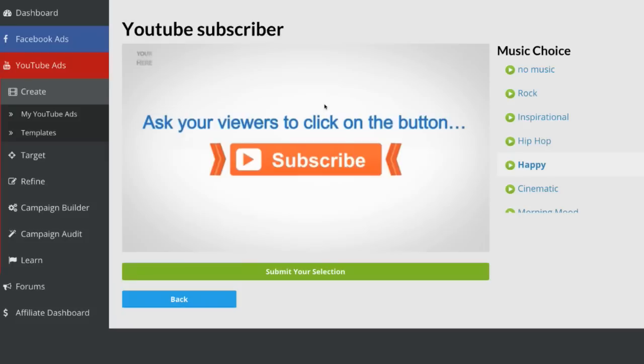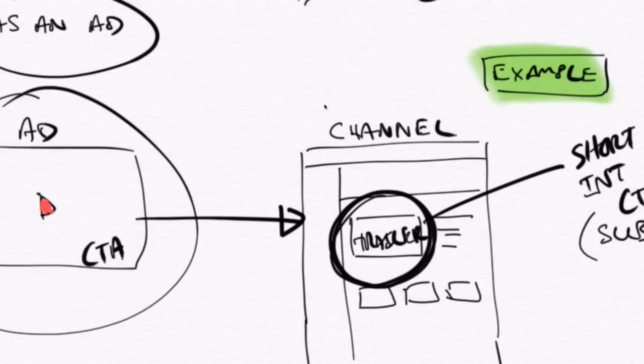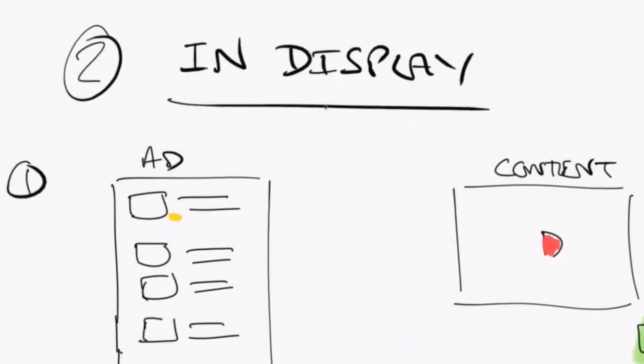All right, so that's in-stream video ads for helping you get more views and subscribers. And you'll see once you get more views and subscribers, the interaction for your videos will go through the roof as well. So let's now look at the more challenging one, I think, to get right and to get working, and that's in-display ads. The way this one looks is like this. This is the second type of video ad.